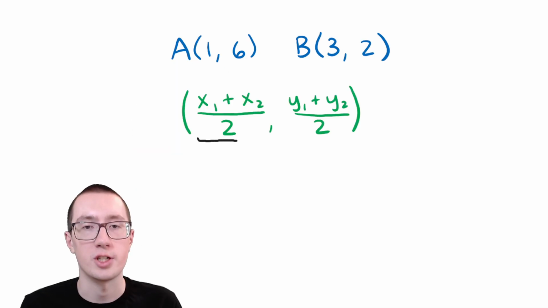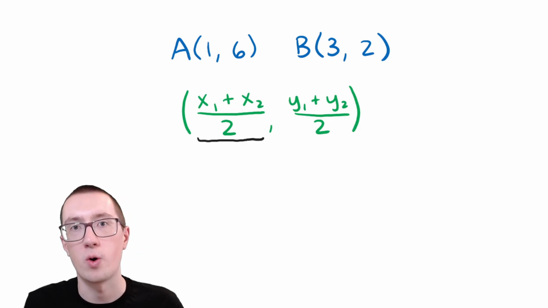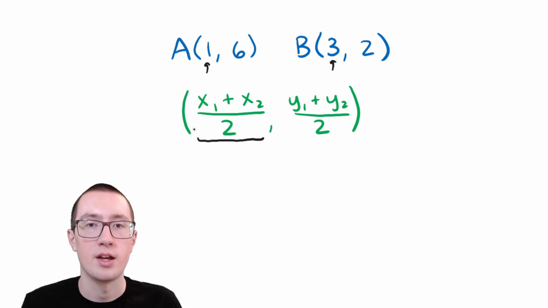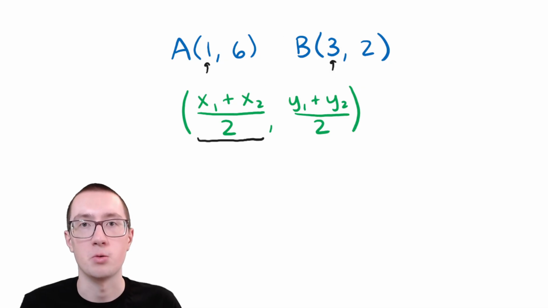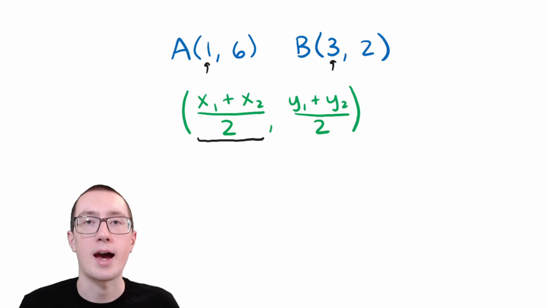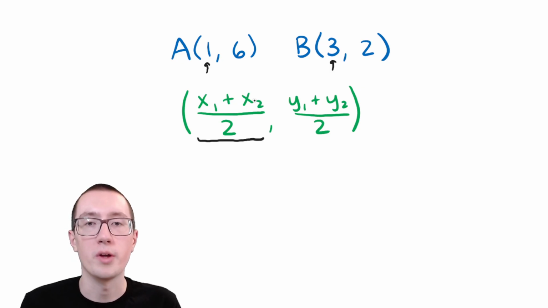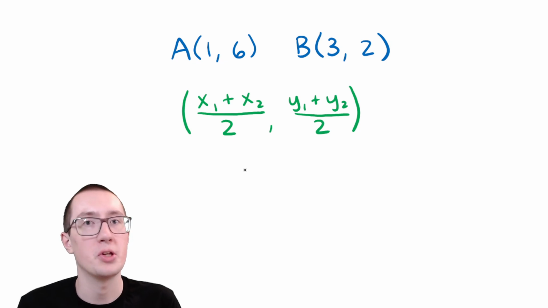If you look at this first section here, this is going to be the x value of our new point, because remember it goes x and then y. We get the x of our midpoint by taking the two x's of the other points, adding them together, and dividing by 2. You might recognize that that's the same thing as taking an average. For example, to take the average of 4 and 6, you would add 4 and 6, which is 10, and then divide by 2, and 10 divided by 2 is 5. So the average of 4 and 6 is 5. What this complicated formula is literally just saying is find the number right in the middle of 1 and 3.